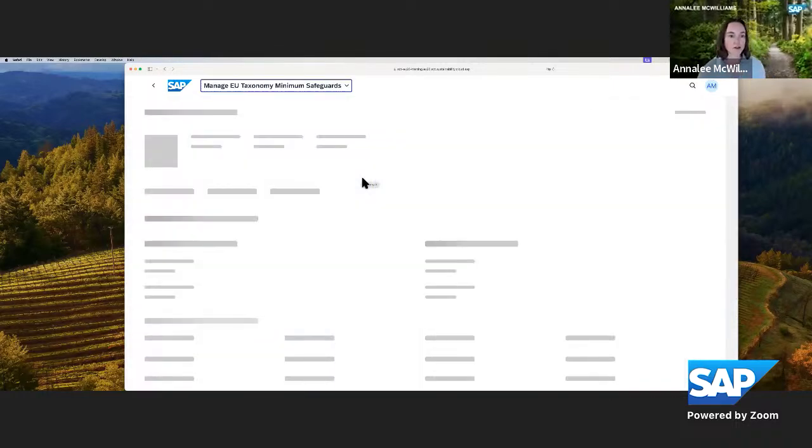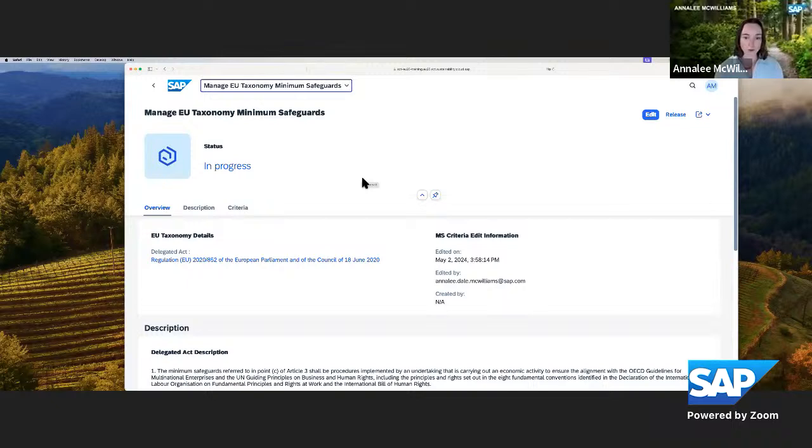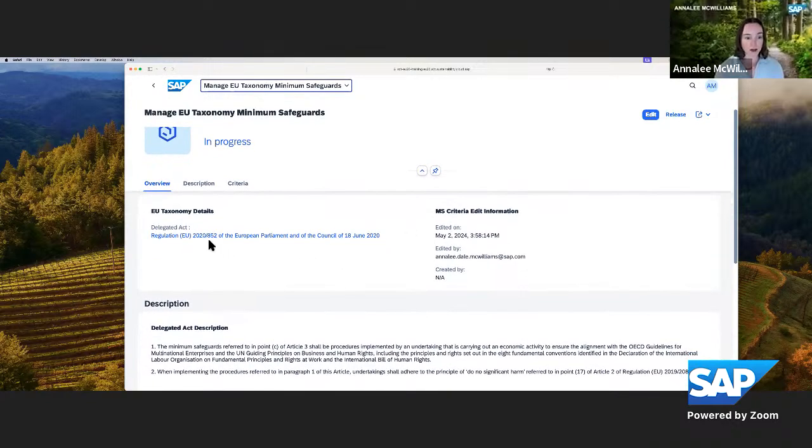To start, we're going to jump into Manage EU Taxonomy Minimum Safeguards. And you can see here that this activity is currently in process. So for this activity, we have an overview of the EU taxonomy details, and this is actually a live link to the regulation that these requirements come from.